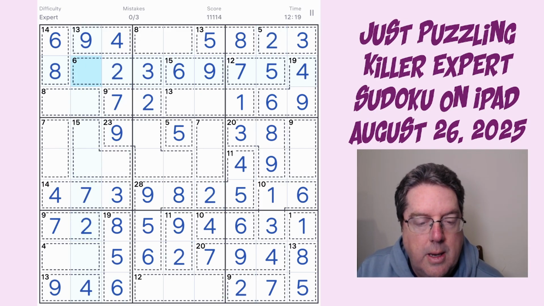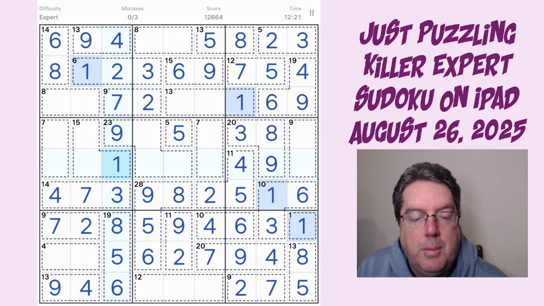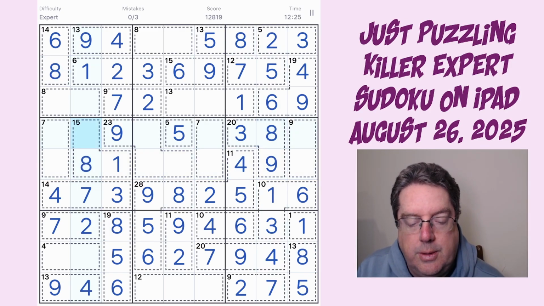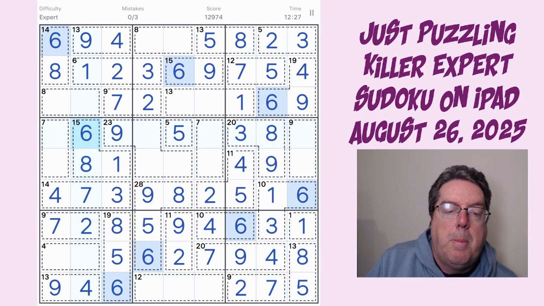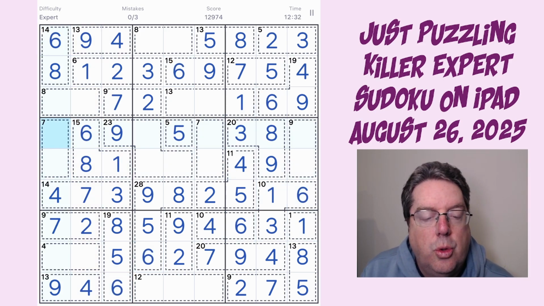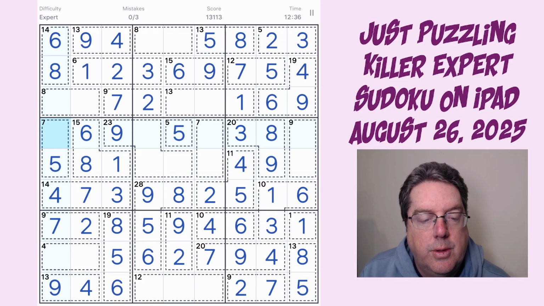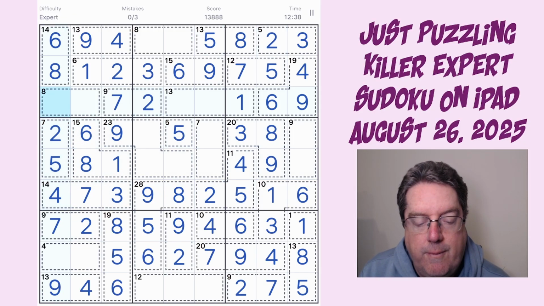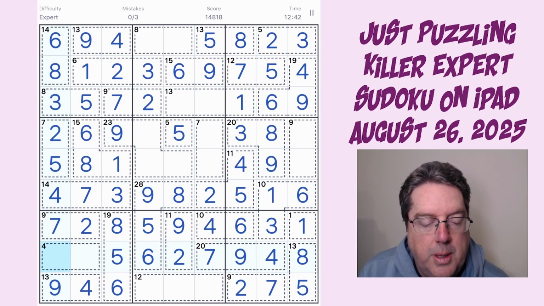This is a 1, which makes this a 1, and this is going to be 8 and 6. Because of the 8 there, this is an 8, and this is a 6. 3 and 5, 3 and 1. So 1, 2, and 5. So 5's there, so that's a 5. This is a 2. Remember, this was 3 and 5. To come down here, this has got to be the 1, and this has got to be the 3.